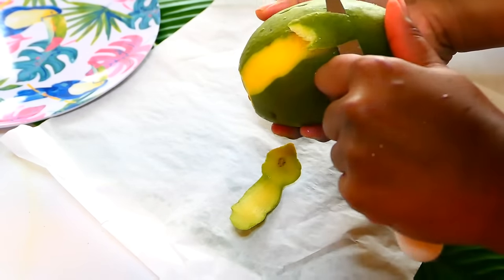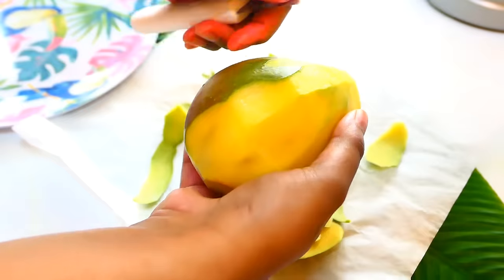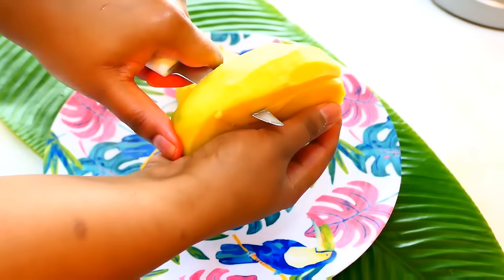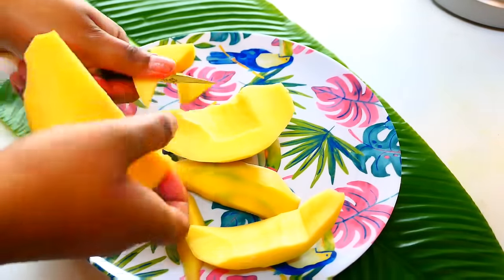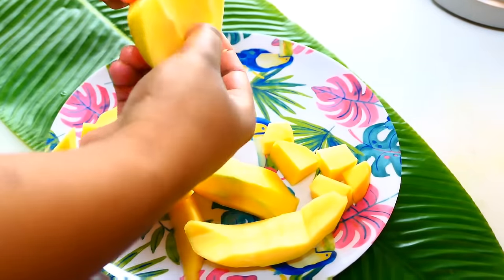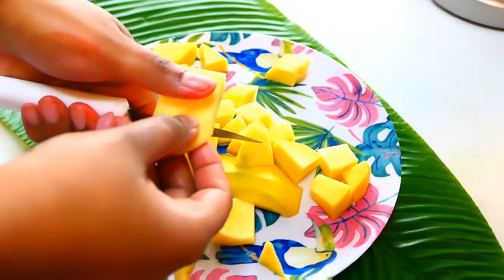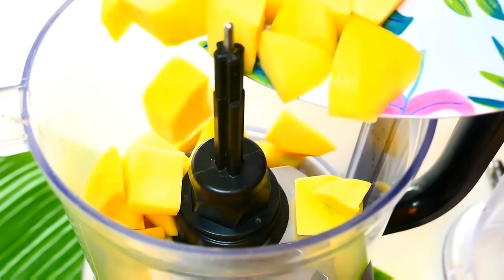I like these mangoes that are just about to turn ripe, so it's still firm and it has some sweetness and it's just slightly yellow. I'm cutting it into smaller pieces so it's easier to blend. Add the mango, garlic, pepper, bandhania, salt, sugar, lime juice, and water to a blender or chopper and blend it until smooth.